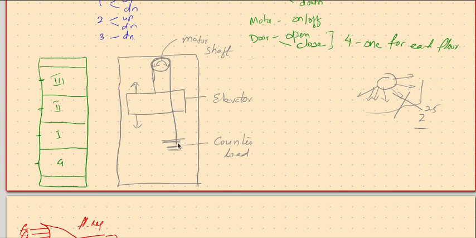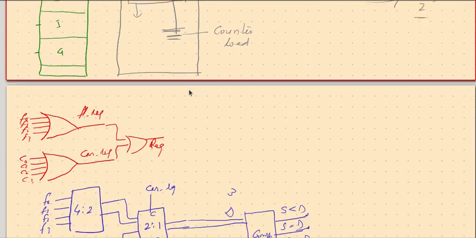On the other end of the pulley there is a counter load, and this motor is rotated clockwise and anti-clockwise, because of which the elevator keeps moving up and down. So that's how we started working.